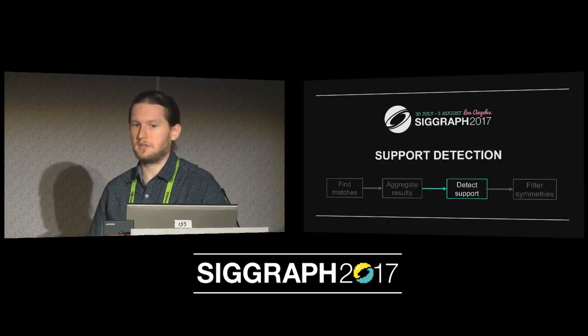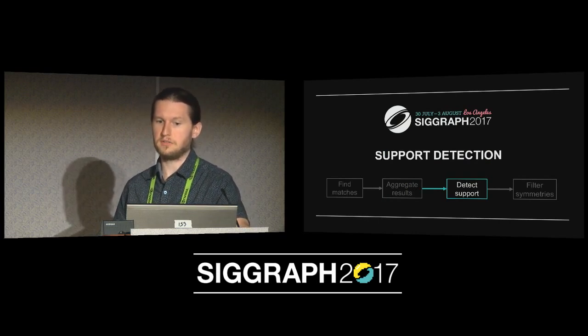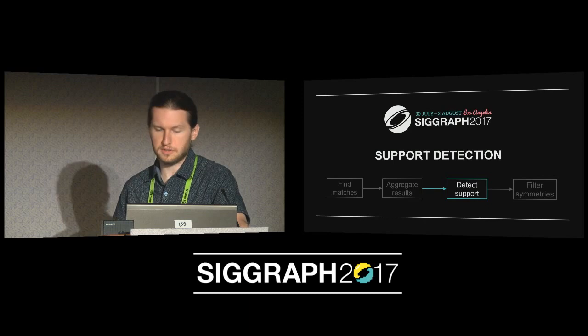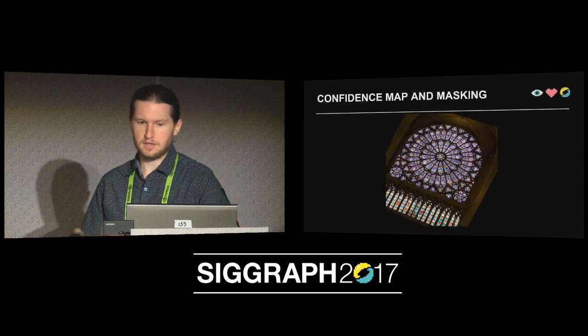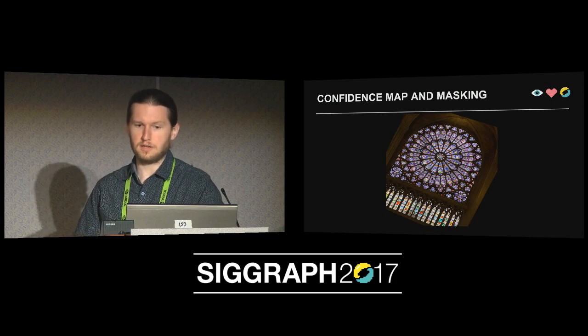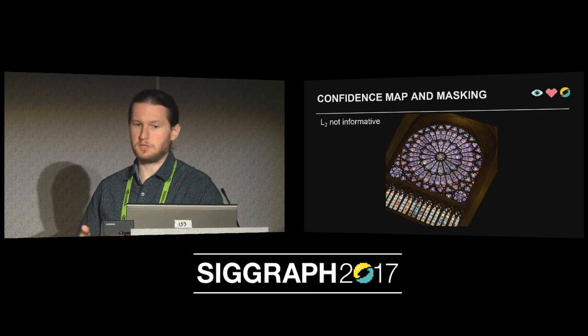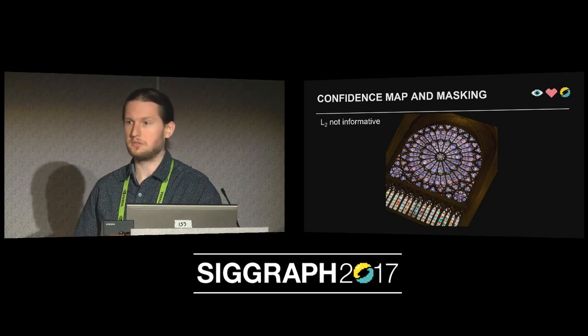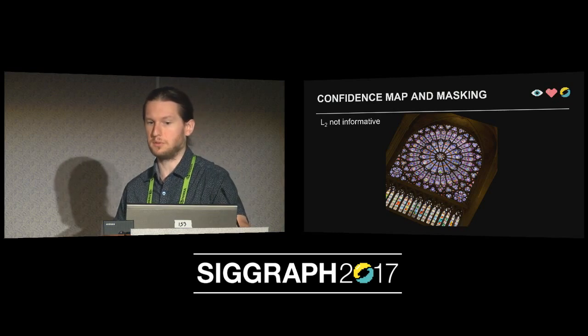Now that we have an idea of how to recover symmetry transformations, we can move on to figuring out where in the image they apply and to what degree. A naive solution would be to just subtract the image and its transform counterpart, but this isn't particularly informative. Measuring fit like this prefers to match flat areas and is tolerant to mismatch of edges and high-frequency features, which is the exact opposite of what we want.